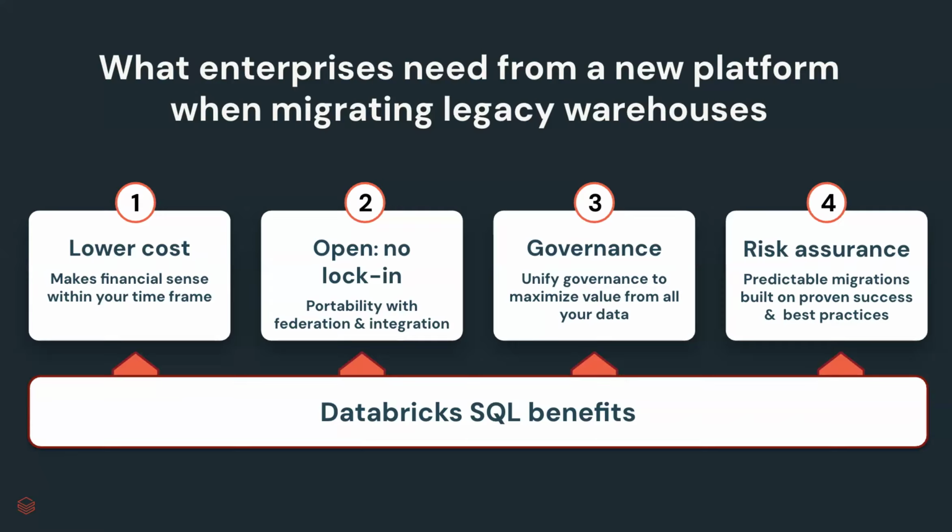Ion, what's your experience? Yeah, I agree. It's cost. Generally the driver is that we're spending way too much on licenses. I am seeing some more recent ones. Agility has come up a few times, where the legacy system is on premise, it doesn't scale, and it's hard to have the right tooling around it. That's come up a fair bit. But generally we see cost.